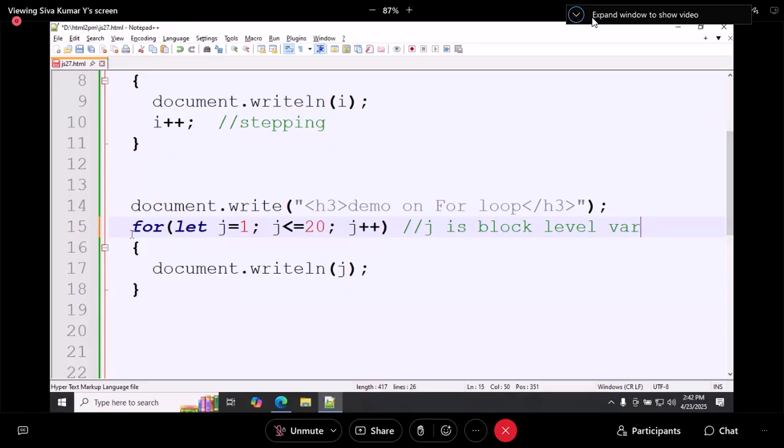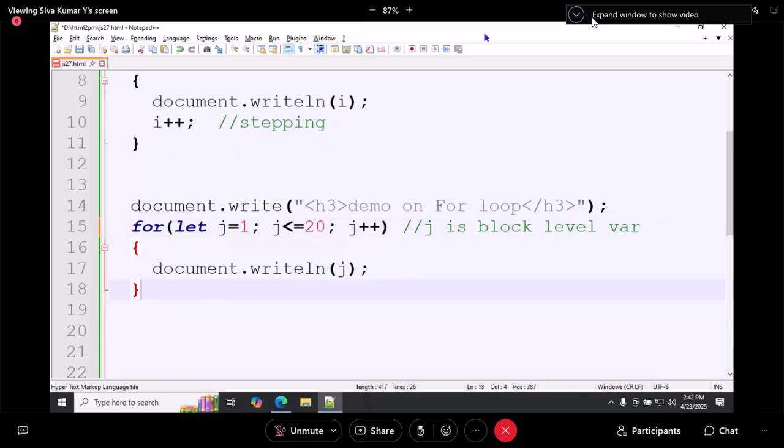Starting days we discussed, remember, we can define the variables in three scopes. Global scope, function inside, local, and inside the blocks, curly brackets. Day before yesterday I said that for is a block, if is a block, else is a block. Remember? This is block. Block inside I define the variable. So then only it's called a block level variable.